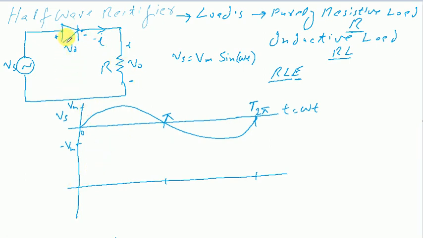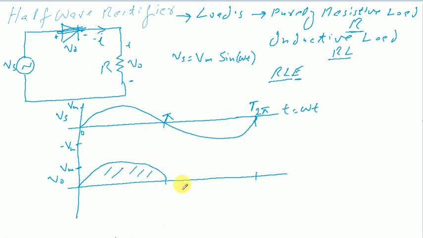Okay, so we know that the diode will remain forward biased. We can assume that this diode is ideal, so even during this positive half cycle we can assume that it is behaving as a short circuit. Okay, so during this positive half cycle, the entire voltage that is being applied by this source appears across the load. We can ignore any difference between these waveforms, and we can consider it to be exactly the same as the input. So this is applicable for the positive half cycle, that all this voltage appears across this resistive load.